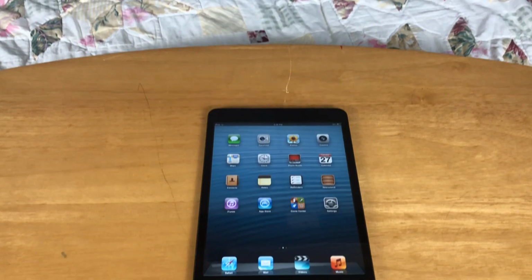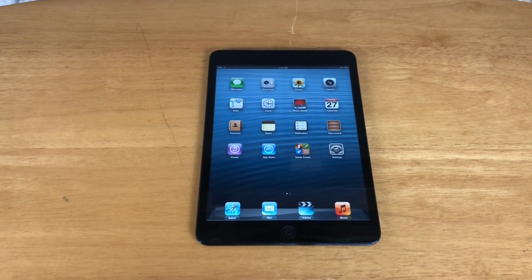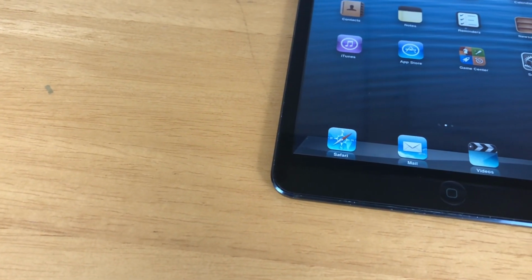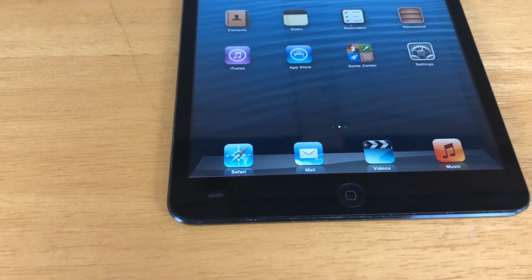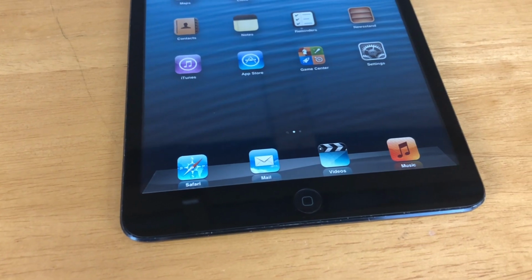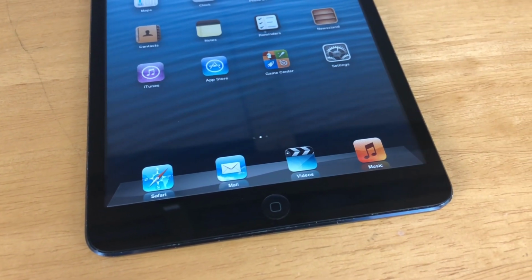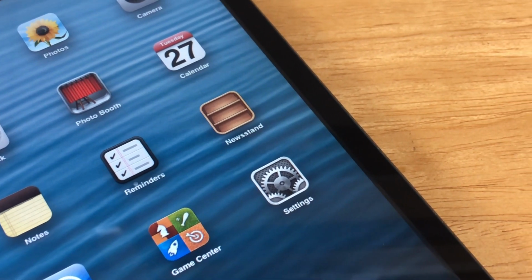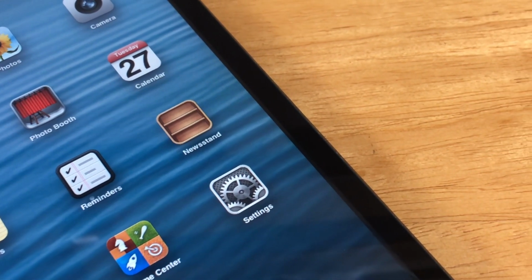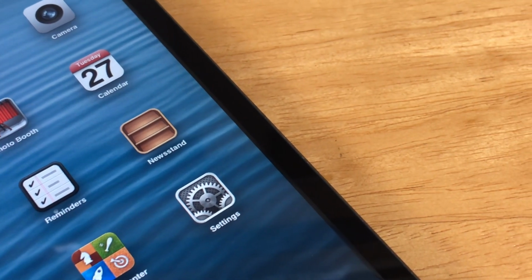So, iOS 6 is one of my personal favorite iOS versions just because of the classic design and the speed and stability. iOS 6 was actually the first iOS version I ever had. The iPod Touch 4 was what I had running iOS 6, so it kind of brings back some memories, and it's pretty cool to have. So let's talk functionality.